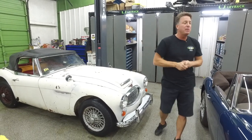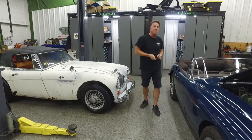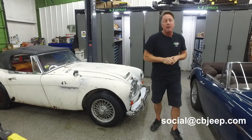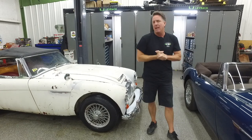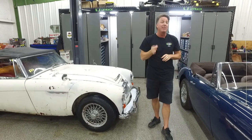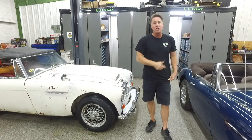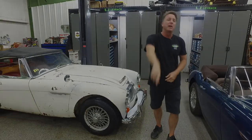So there you go — two E-Types rescued, three BJ8 Austin-Healeys, we buy them dead or alive. If you've got something like this and you want it rescued, go to social at cvjeep.com and send us your lead. And remember, we talked to the guy with that yellow Primrose 1971 car — this is the absolute truth — his accountant said he spent over $50,000 storing that car. So get it out of your garage, get it out of your barn, call us, we'll yank it out of the field, whatever you have. Have a great day.